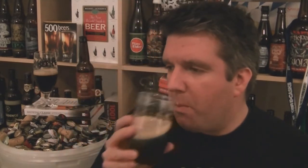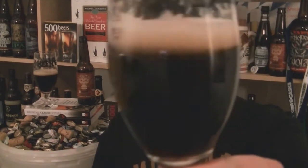I think I put a bit more of the stout in this one. That's like a big old hoppy stout now. I've found a lot of American Imperial stouts that have a similar character to this. If I handed some of this over and went, there you go, hoppy Imperial stout at 10.4%, I think people would be like, oh yeah, that's the business. And they'd be like, oh yeah, it hides the alcohol quite well. Obviously this is only about 7.2, even with the mix.